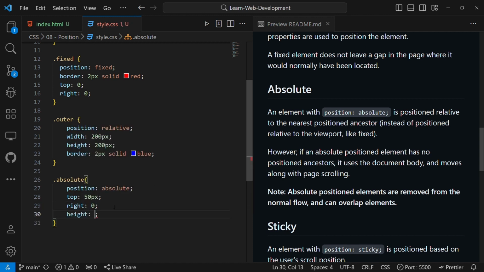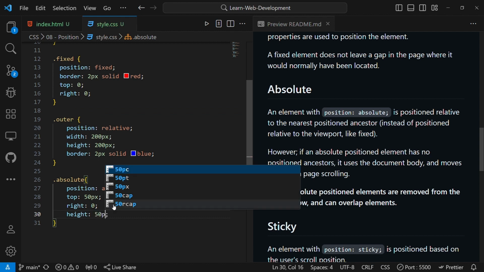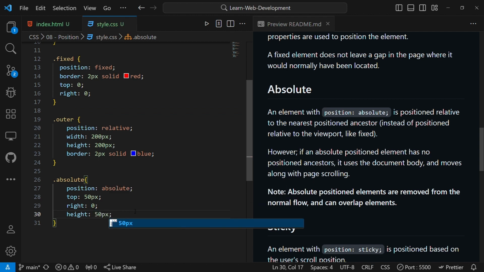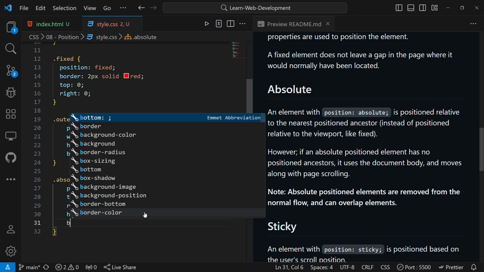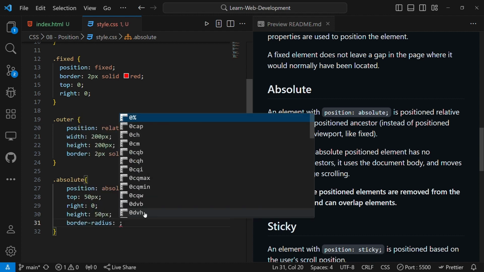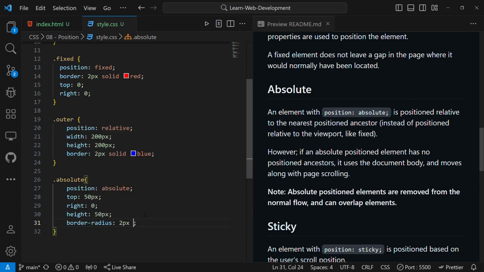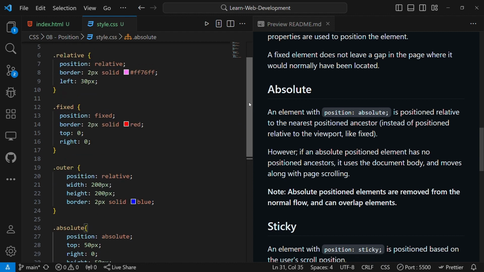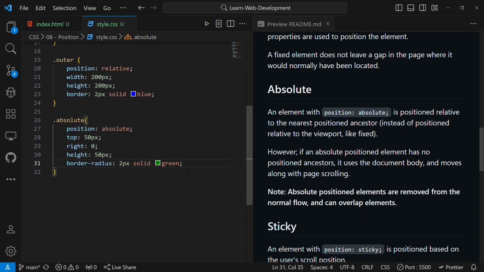I'll give it a height of, let's say, 50 pixels. And also add a border for you to see where the element starts and ends, 2 pixels solid green. I think I've not used green before, so let me use yellow green.